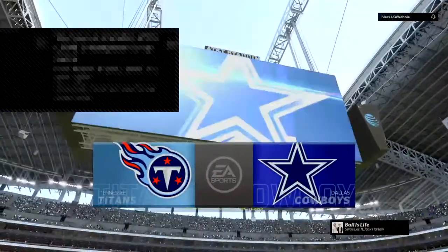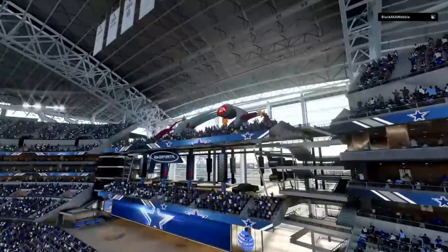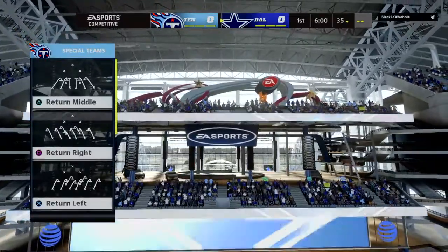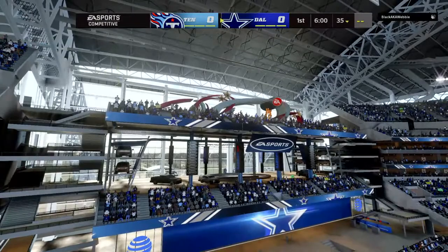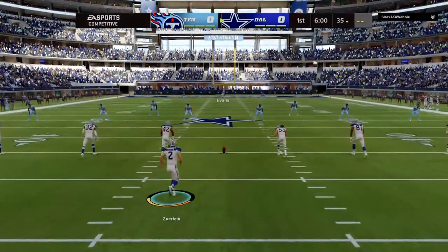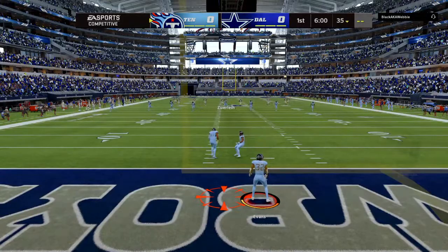Brings us to the heart of Texas and the very wonderful AT&T Stadium in Arlington. A moment ago, here was the scene with the Cowboys emerging from their tunnel. It was loud. It's still loud. We're ready for football as the Cowboys get set to match up with the Tennessee Titans. Greg Zuerlein's got it teed up, and off we go from Arlington.